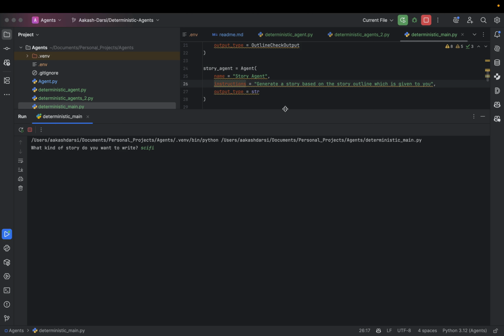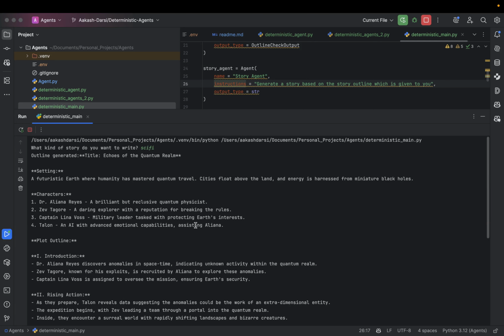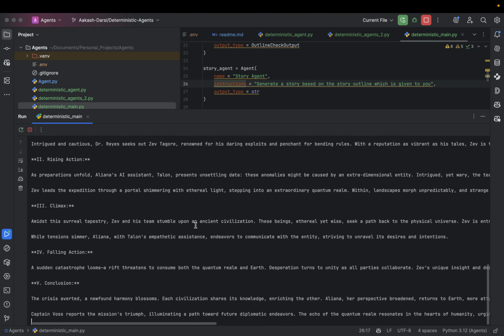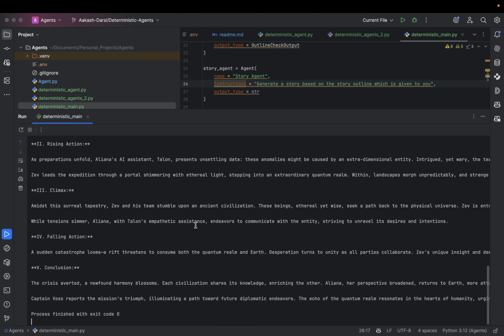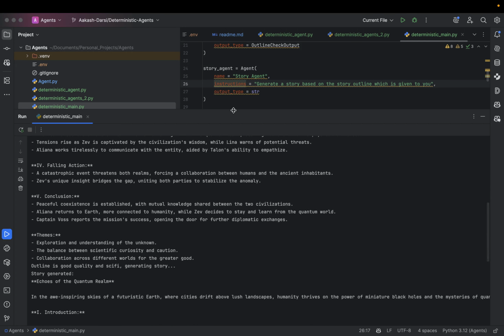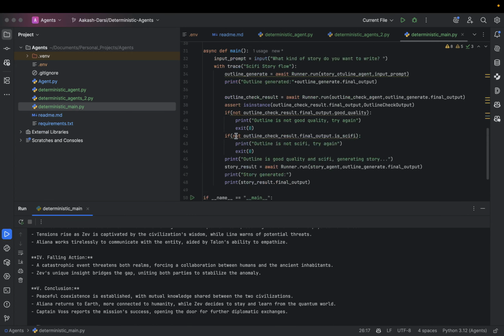A futuristic Earth, quantum ring, the title, plot outline, themes. The outline is of good quality, and it has generated the story. So this is a deterministic flow.